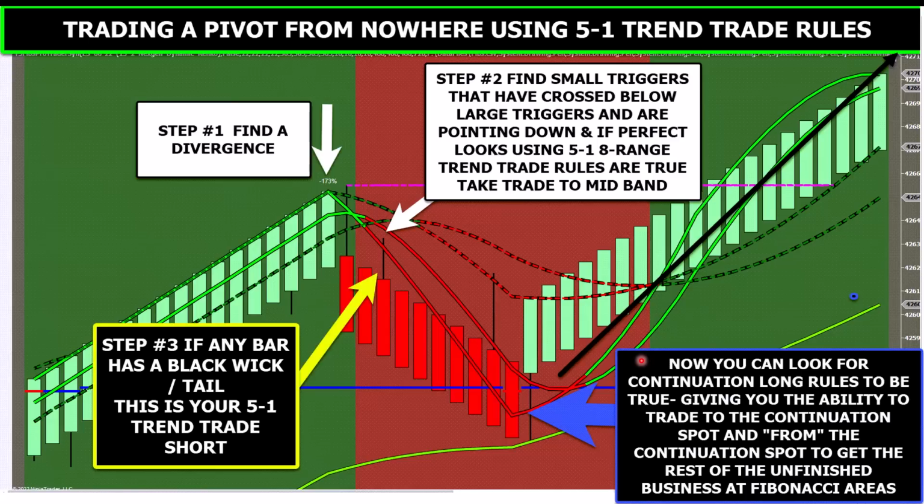So in essence, you're double dipping on the market, trying to get trend trade longs, recognizing management conditions to get out, being able to get short with divergence, knowing that you should get back to here. When you get back to here, you know that because we had a weak top, not from areas, you can look for continuation trade longs. If the area holds and you get a continuation long, and then the triggers roll, you can continue going long with trend trades. So everything that we do is interconnected.